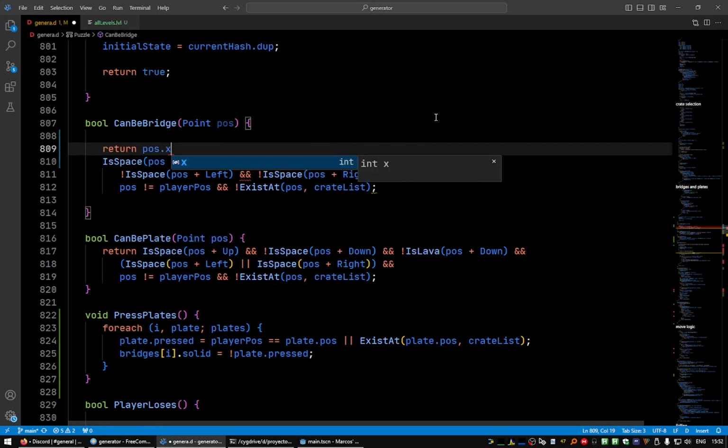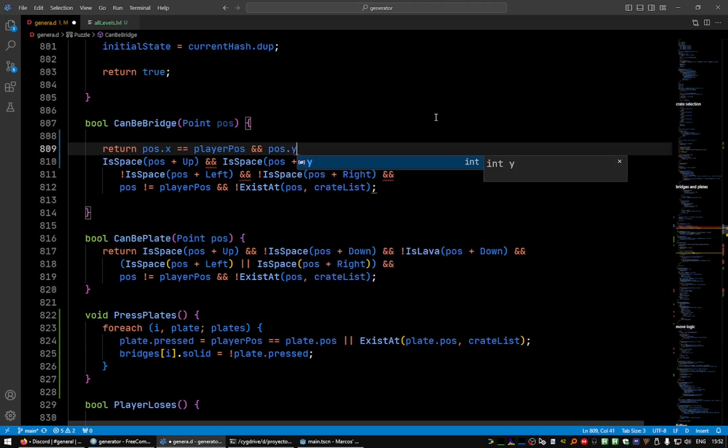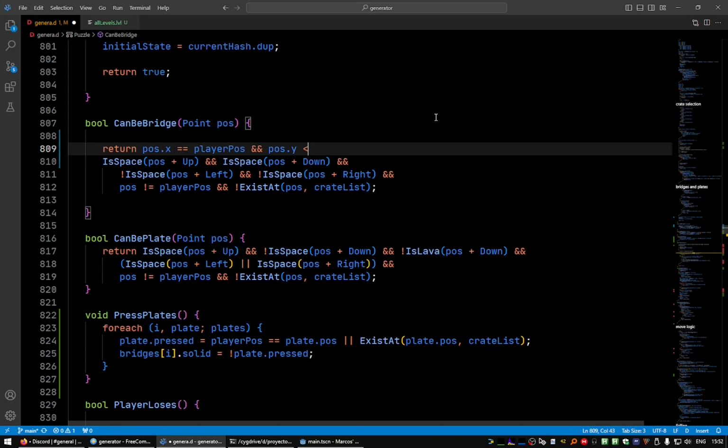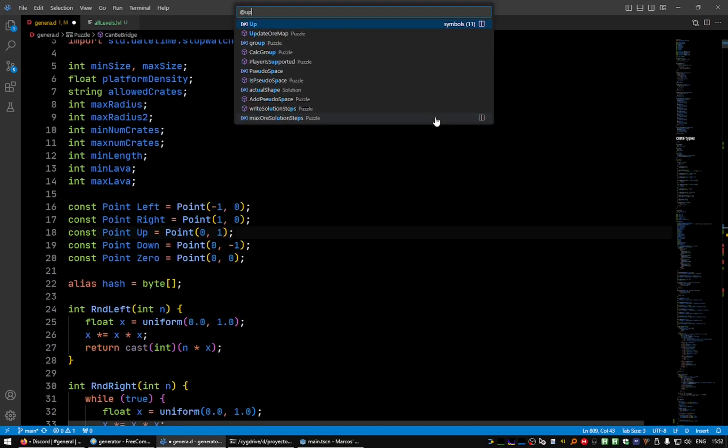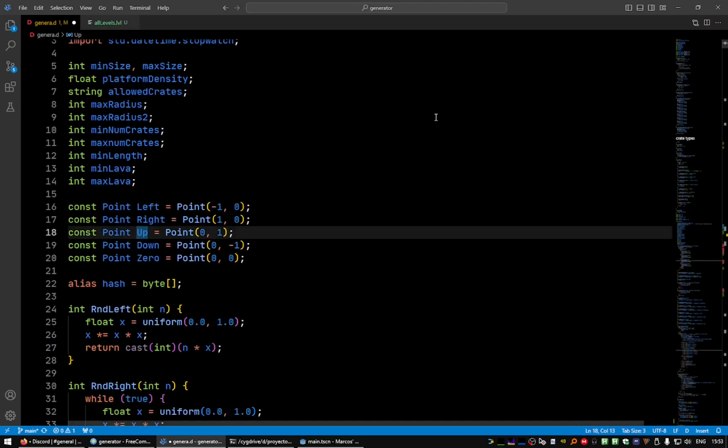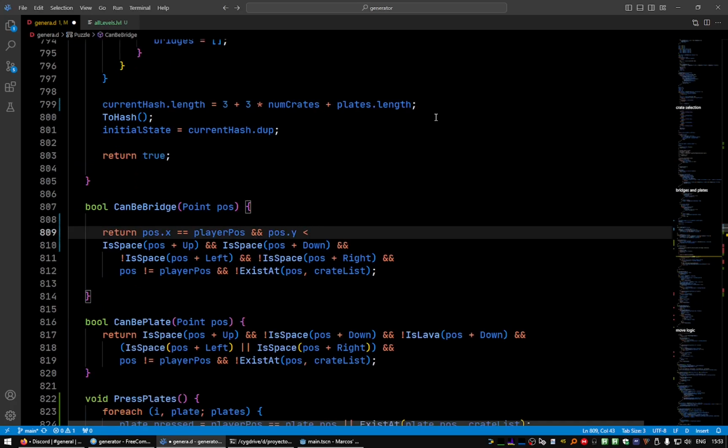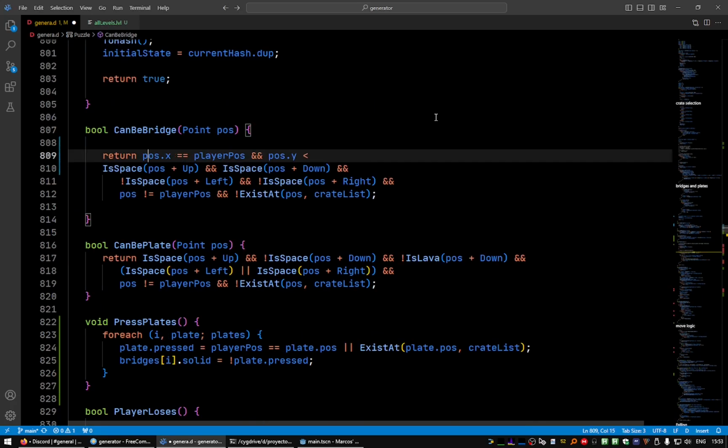If pos.x equals player pos and pos.y is less, because, let's see, up is towards, yeah, positive. If the position is in the same column as the player and the position is less than the player position in the vertical direction, we should return false.